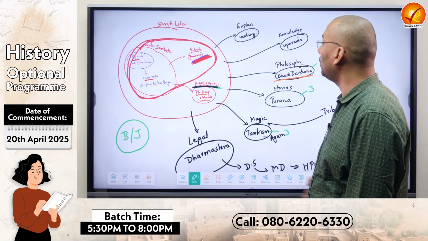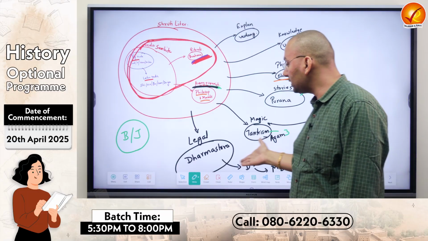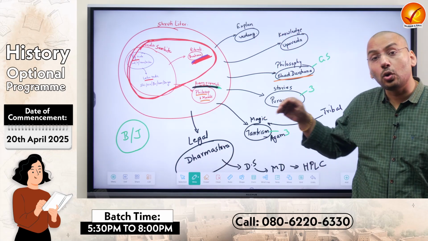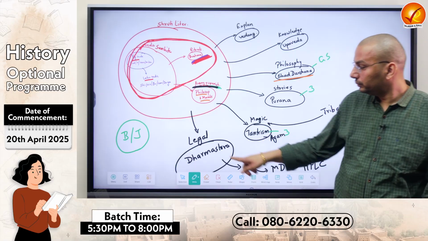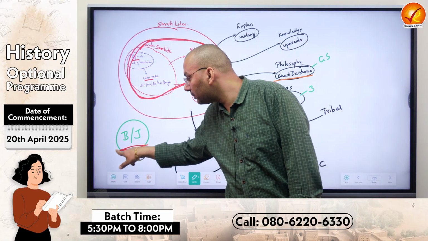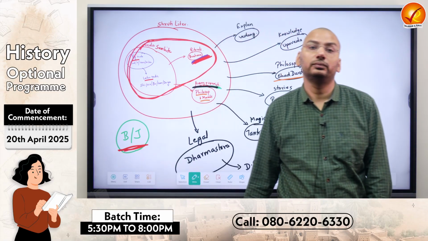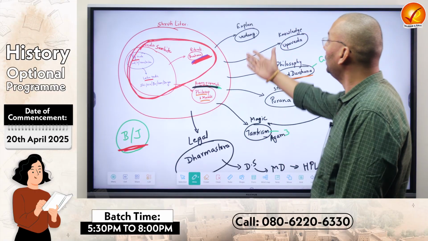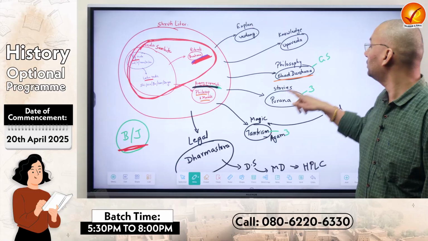So first we have to know how all the literature is connected to each other. And UPSC knows all this, that Buddhism, Jainism is the main area of focus. Please check the last 10 years' question papers. You will see they are asking from all this.